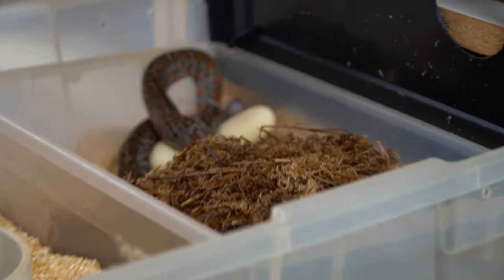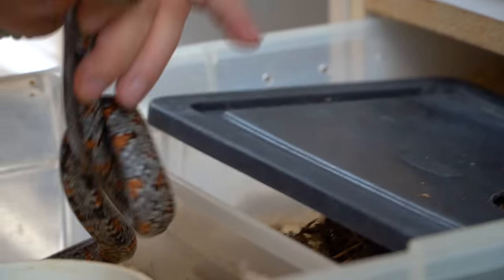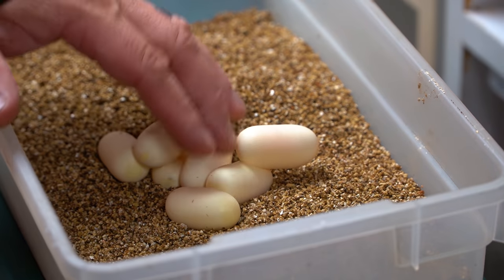She laid some eggs tonight. This is a beautiful granite MaxMax, or San Luis Potosi Kingsnake — that's a beautiful animal. Looks like she's got a gorgeous clutch of eggs here. We'll put these eggs down, get mama back in her cage, clean the cage up, get her fresh water and back on food. Colubrid snakes will double clutch, meaning she's going to get bred again in the next 10 days or so and hopefully in four to six weeks she'll have another clutch. We've got seven beautiful eggs — that's a nice clutch.